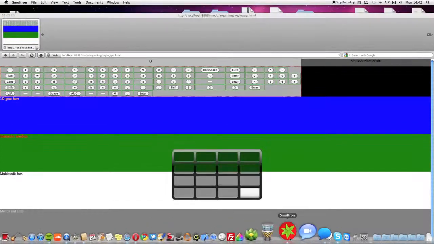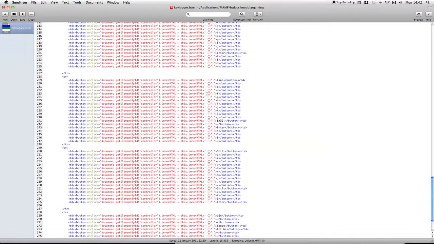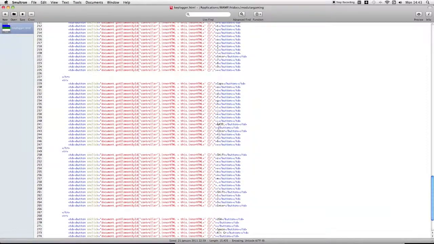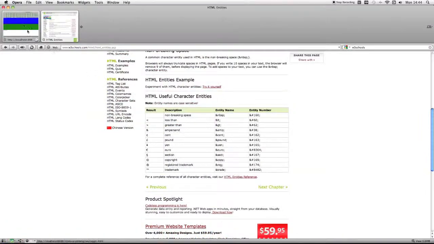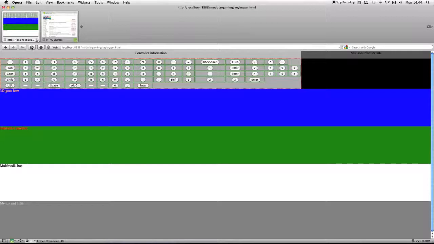The reason they show up like that is because there's no text in them at all. But even for just white space, we need some kind of character in there to say it's white space, so it'll still show up as a button. So I'm just going to go to 160, and if it works, we should be able to see a blank button. But instead of a rectangle, it will show up as a full button.